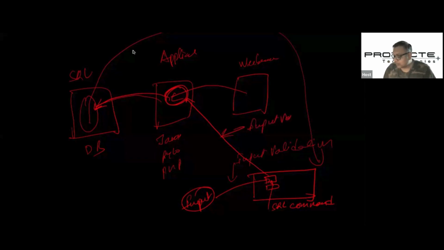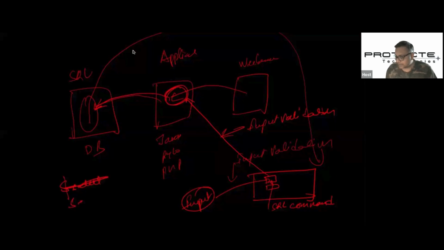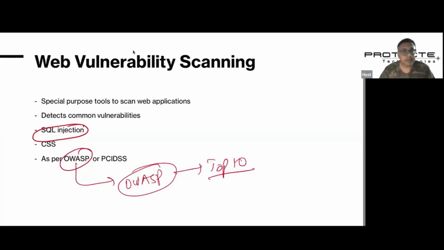So you are supposed to do input validation. What is the input from the user? Try out the $ sign on any of the banking applications. It will never accept the $ sign, because the moment you type a command like select $, it will simply reject you. It would take you as an attacker. So this is one of the most common vulnerabilities, and the common vulnerabilities are given out in OWASP, and developers should be aware of these vulnerabilities and the remediations, which are very, very simple to incorporate in the web application code.